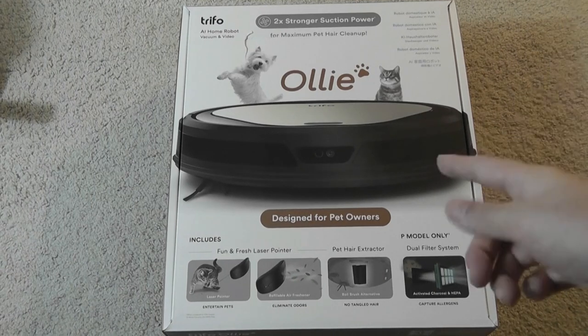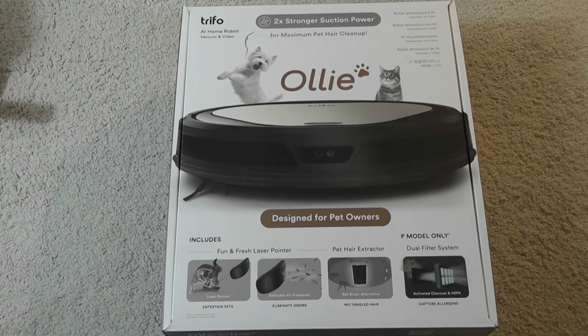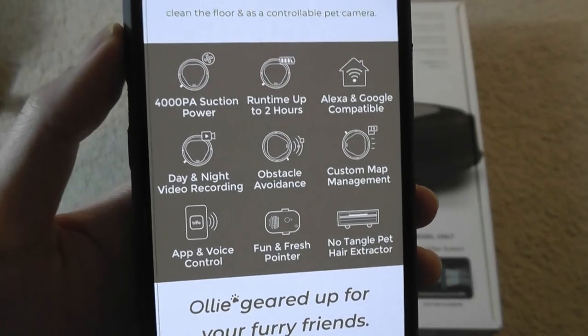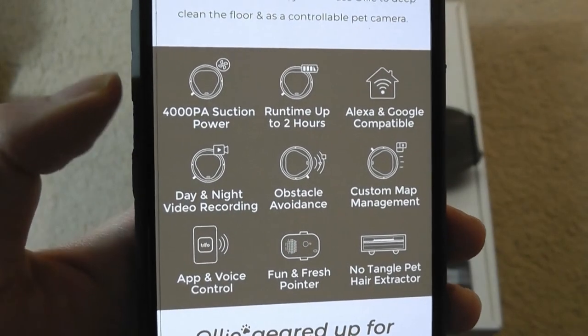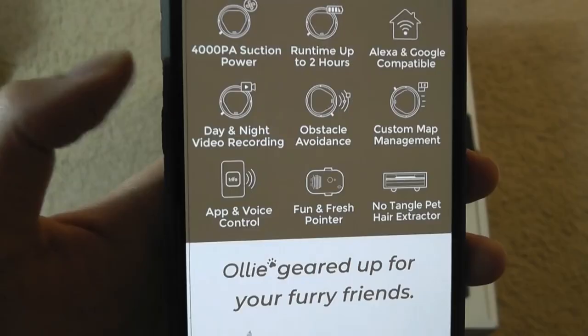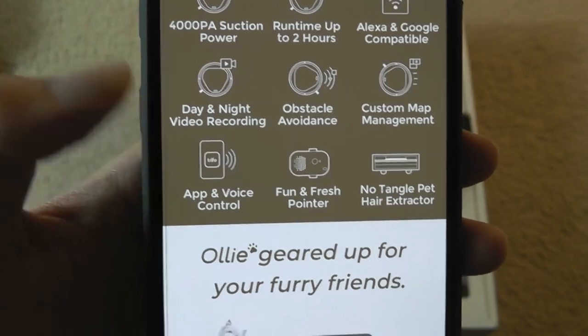You're able to see what the camera of the robot is seeing and control it. For example, if you're on vacation, you can set up the robot to clean on certain days, and compared to a physical home security cam that can only stay in one spot, this can drive around a room. It combines multiple features: vacuuming up to 4000 PA of suction power, which is considered pretty aggressive for a robot cleaner, and the security cam even has a night video recording mode.